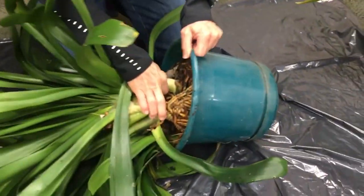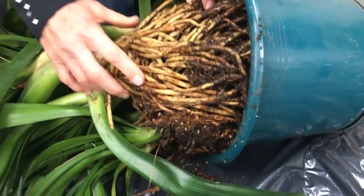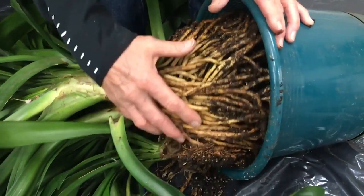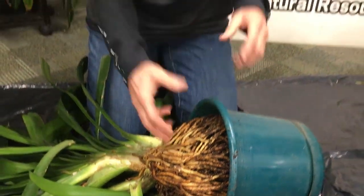Let me show you the root system. One of the factors about any blooming plant — whether it's your African violet or whatever — is that a blooming plant likes to have restricted roots inside the pot. You don't want to rush into repotting a blooming plant frequently. This one has been in this pot for probably 10 years. If you saw this root system you might think it needs repotting, but it really isn't at that stage yet. It has a very thick, fleshy root system, and I want it pot-bound inside my container to induce it to bloom on a regular basis.